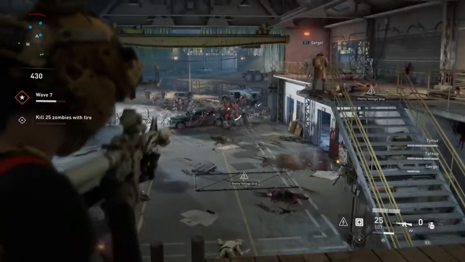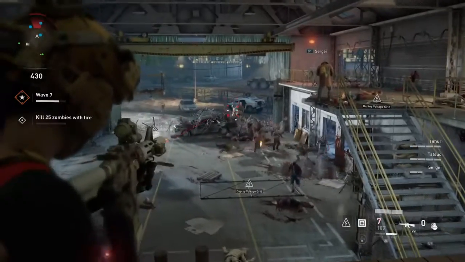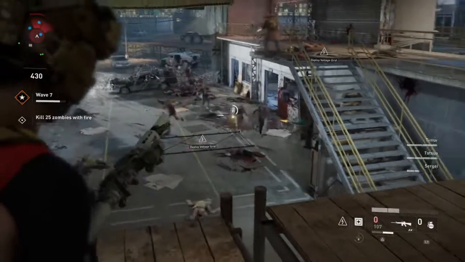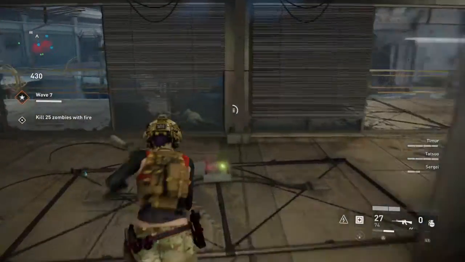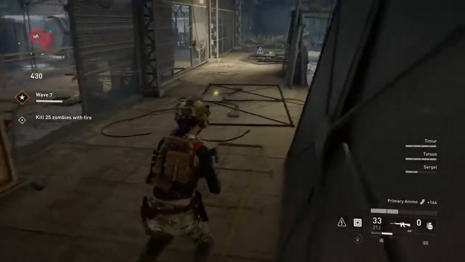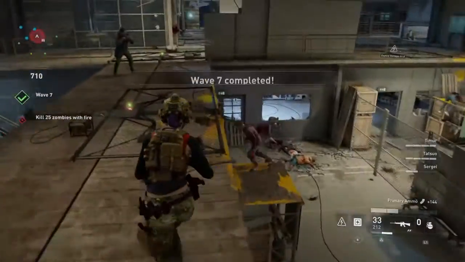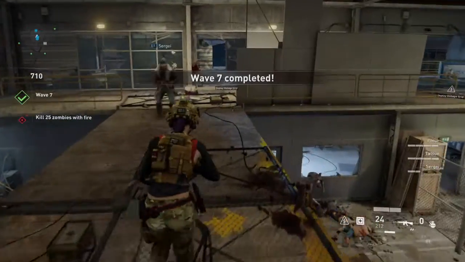Come on. Mowing them down. Loading fresh ammo. Good job. See how close you want the ammo crate, as close as possible. No, I need to take life. You got them all. Restock and patch up your defense line.